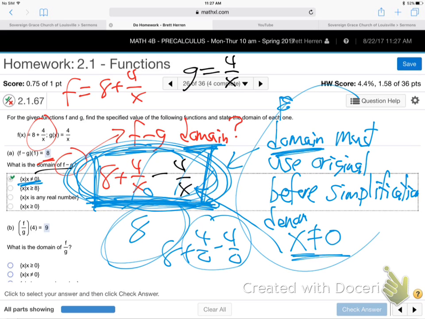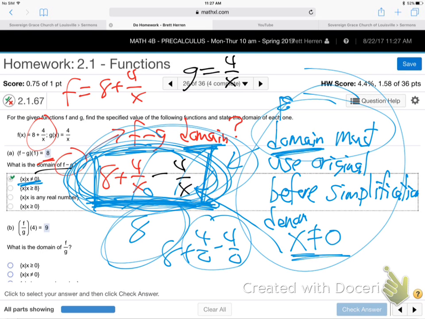The moral is this. If you answer a domain question, if you're putting two functions together to make something new, adding them, subtracting them, multiplying, dividing them, whatever, and they ask you the domain of the new creation, you've got to look at it before it was simplified. Yeah? So it has to be a real number before we can simplify it, like you said. I'm just saying you have to look at what you've got before you do any simplification.